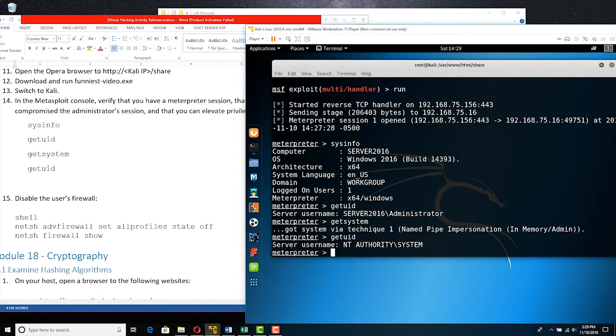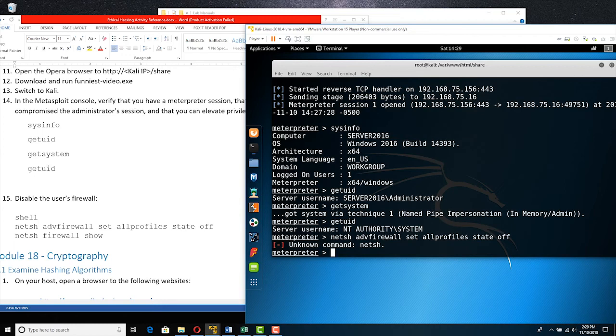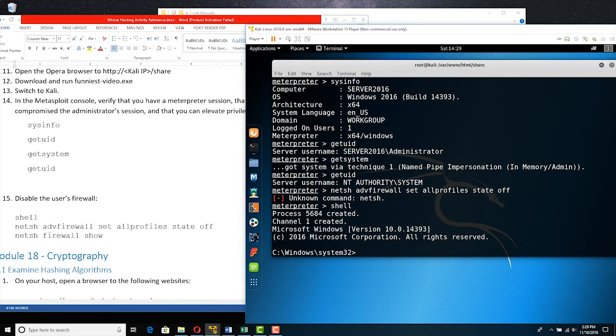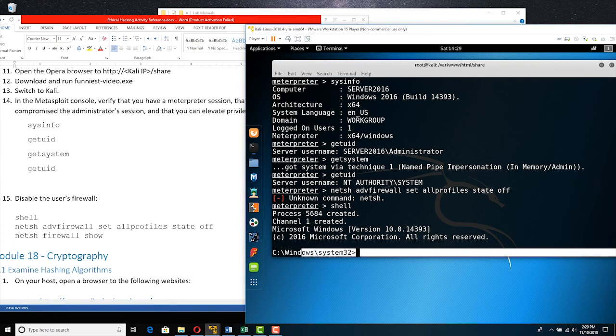Oh, we have to drop to a shell first, sorry. Shell, enter. This drops us to a Windows command prompt. Notice how we are no longer in the Meterpreter prompt, we are now in the Windows command prompt. And I know it's in system privilege because it doesn't say administrator, it says System32.